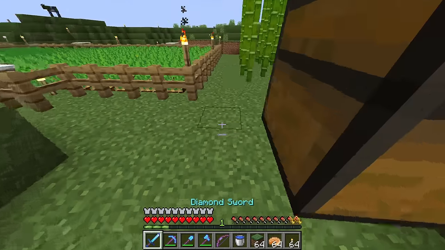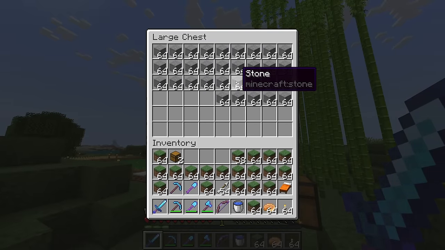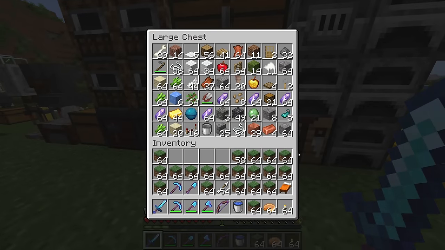Now I'm out of dirt, so this will be my last batch. And then we just have this stone, which I'm going to use for the building walls. All that stuff's useless to me. I don't know why I'm keeping it, but maybe I'll find a purpose for it soon.